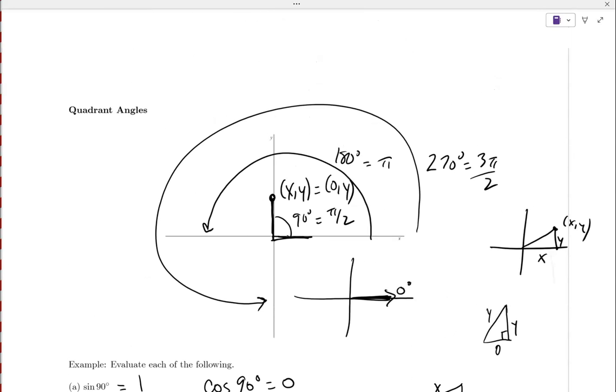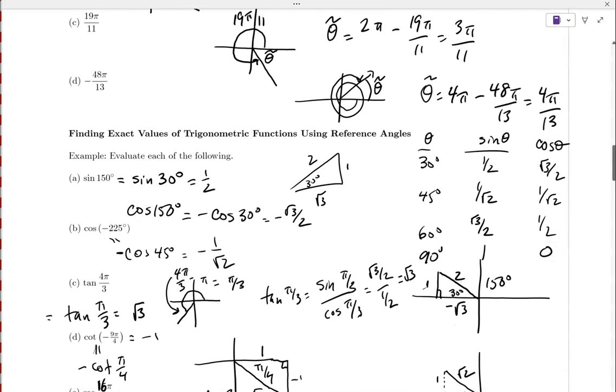So again, if I go back up to my table that we started up here, I can't fit it in very easily. Erase that stuff up there. If I do 0 degrees, this would be 0, and this would be 1. Notice it's the same 5 values, they just go in reverse order. 0, a half, 1 over root 2, root 3 over 2, 1, or 1, root 3 over 2, 1 over root 2, 1 half, 0. So it's the exact same set of values. One goes up, one goes down. So if you can remember one of them, you can remember the other. Not a lot to memorize, even though it seems like it.